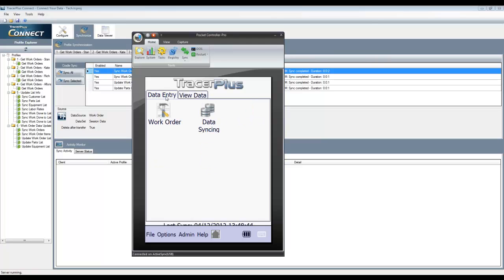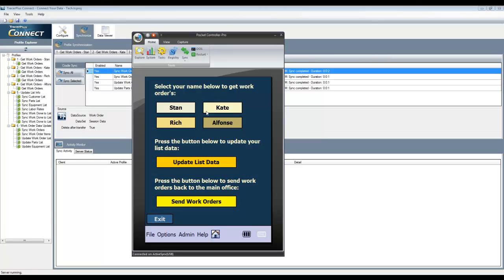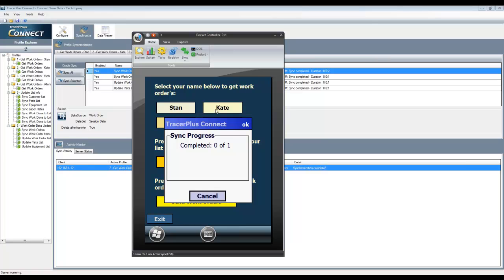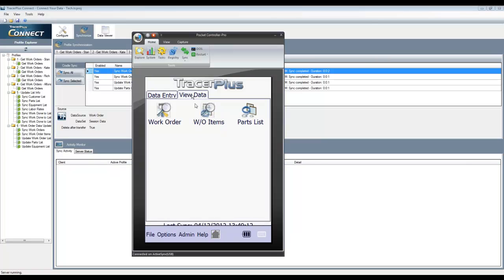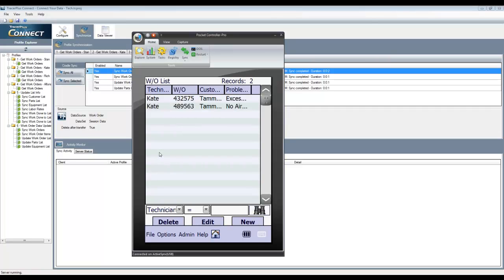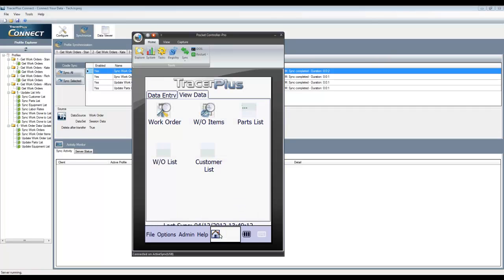Now, one other thing I want to show you with this is if, let's say he clicked Kate's by mistake. So that'll go ahead and do the sync. If we go back to our work order list, you'll see that now he has Kate's work orders, but as a little extra precaution, if you noticed in the beginning, I actually logged into TracerPlus as the user Stan.